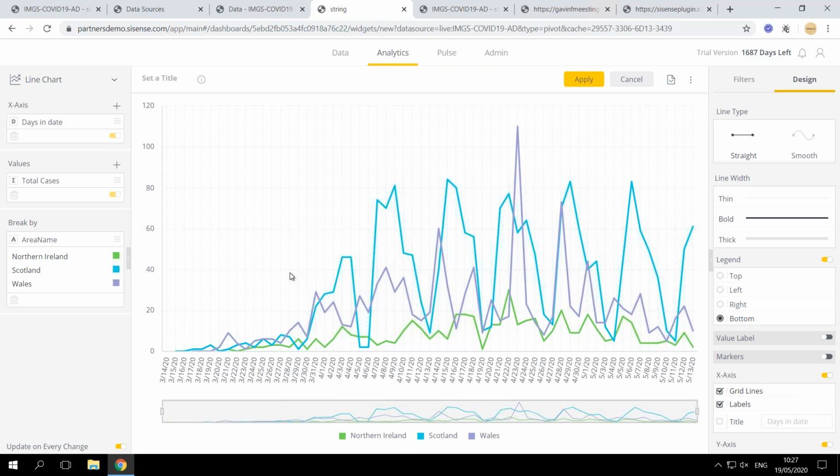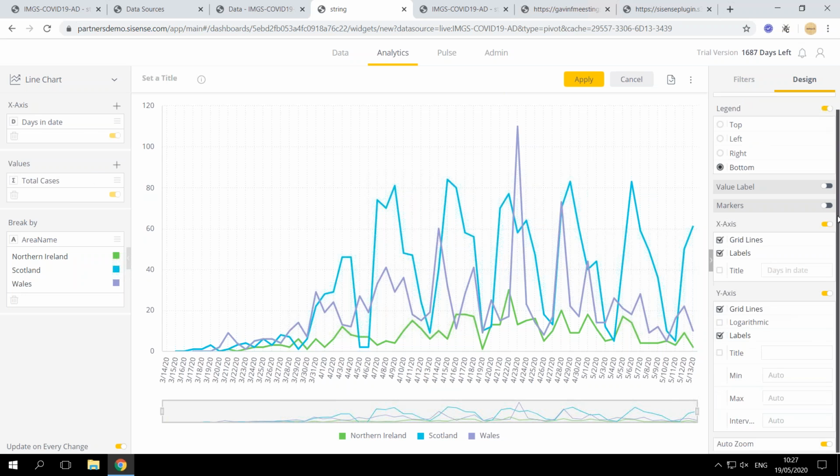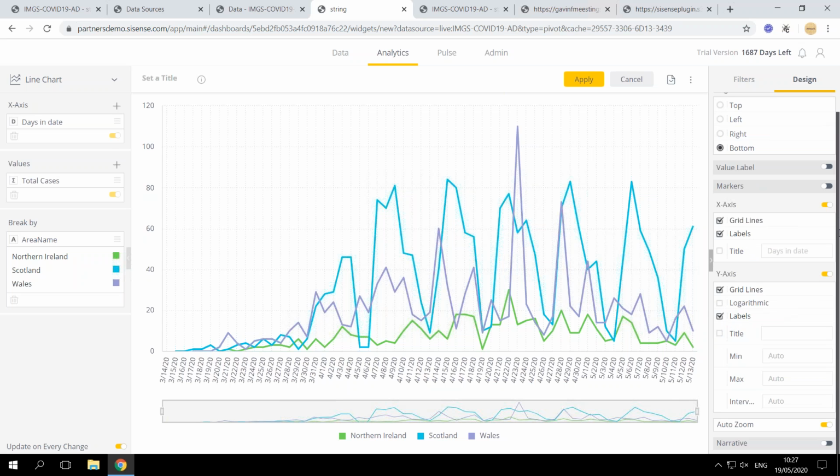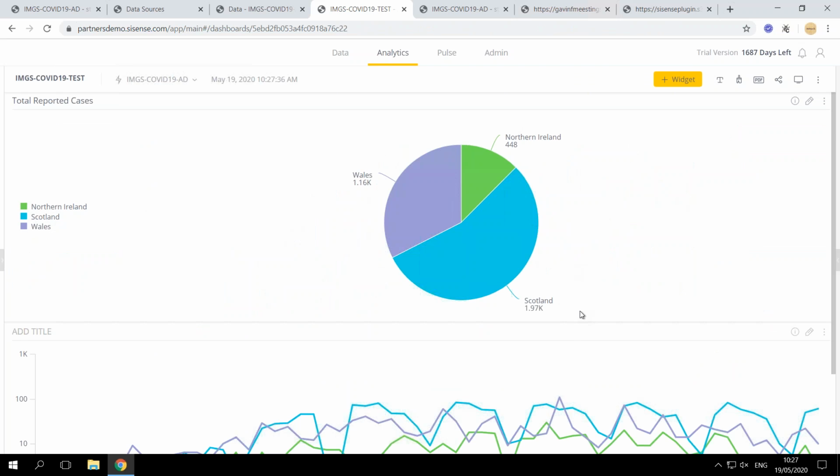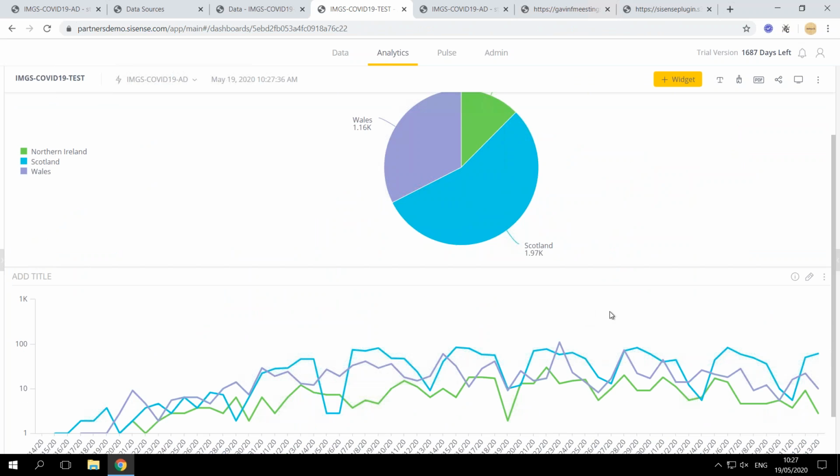In Sisense, based on the widget type you select, you automatically get options as to what kind of data, measures, and dimensions you could put in. But you could also design certain elements of your widget. For example, let's remove the grid lines from the x-axis and y-axis, and let's convert the scale to logarithmic to make the widget a bit sharper. As soon as we click apply, this widget is available on our dashboard.